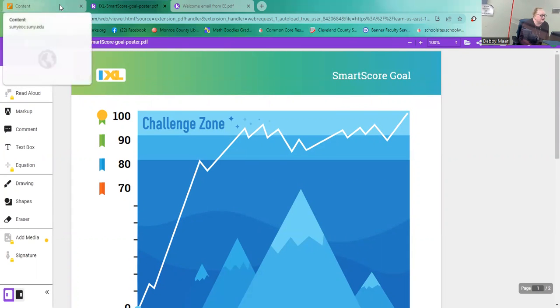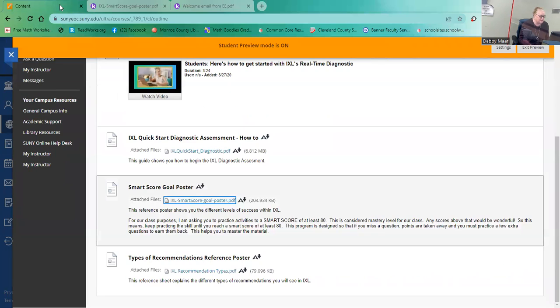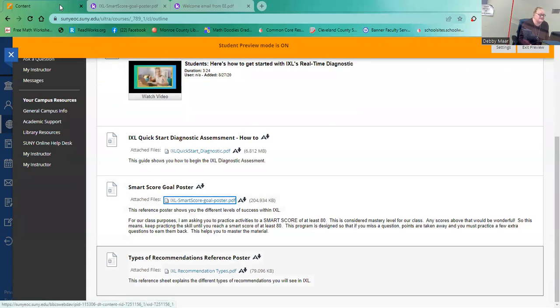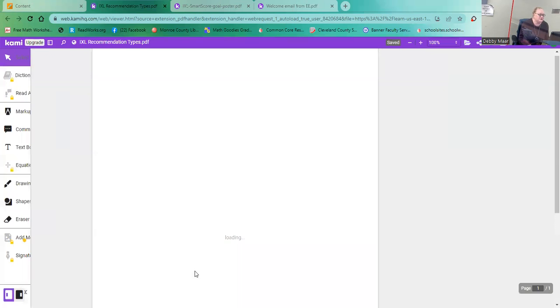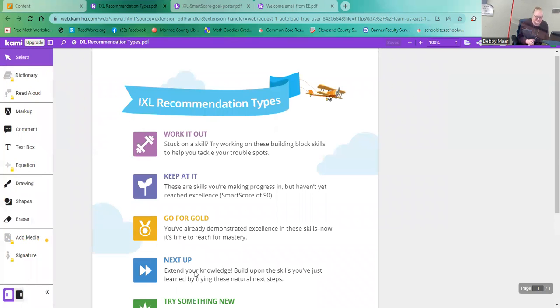So back in here, what else do I have for you? Here's an example in IXL when they give you recommendations based on work that you do. They're all sort of coded. You can look at this on your own time. If they give you something with a barbell, that means they're trying to give you something to help you get past being stuck on something.